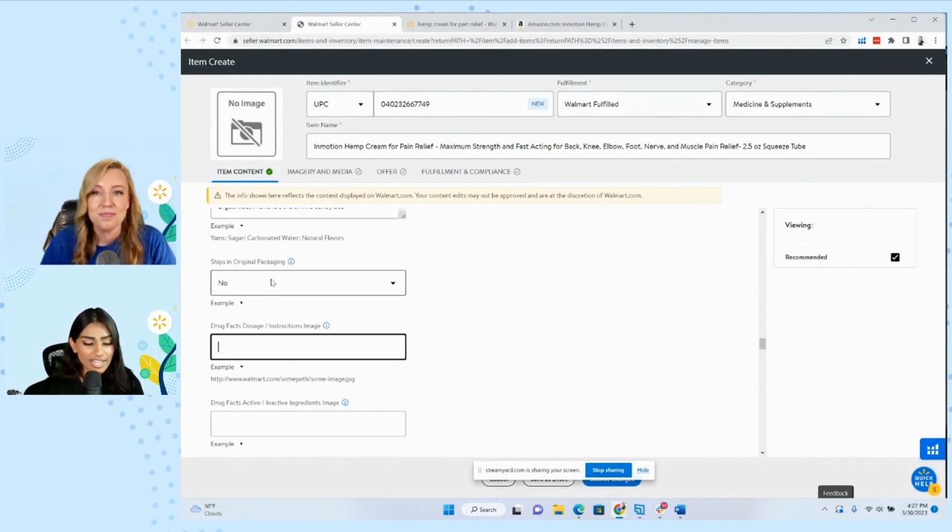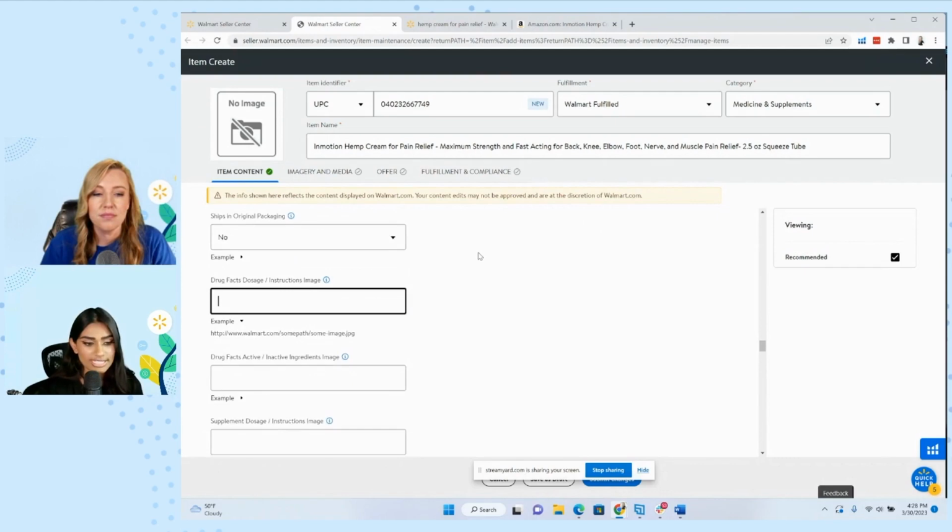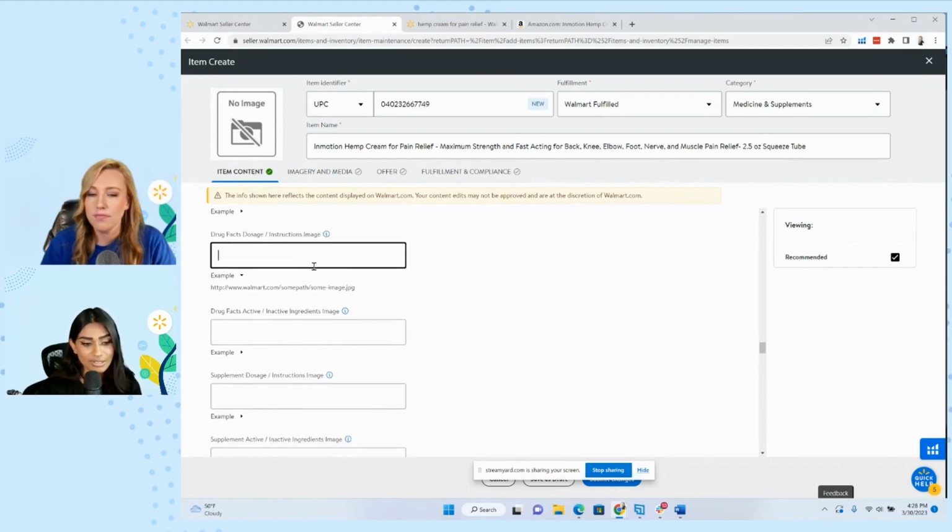All right, Carrie, I see that these next few attributes talk about drug facts and the instruction images, but underneath that, you also have your active and inactive ingredients image and your supplement dosage. All of these things for this particular listing on Amazon are listed under the same image. So in this case, would you list the same image address for all three attributes, or only do one of them?